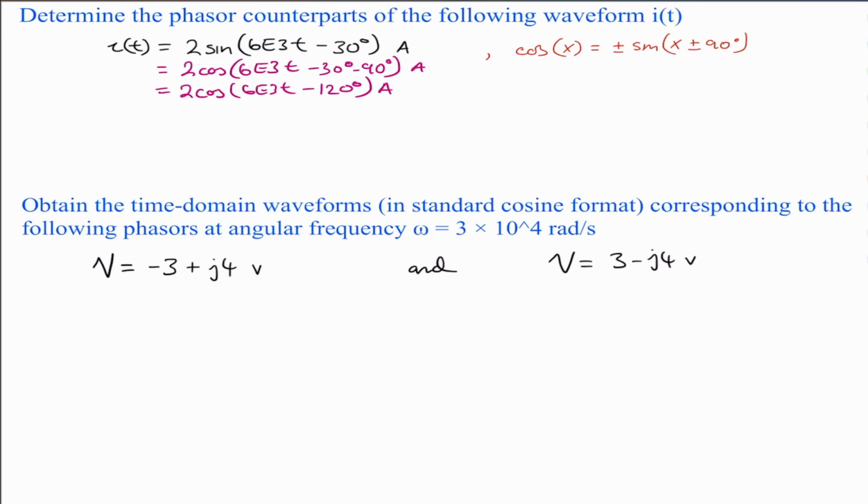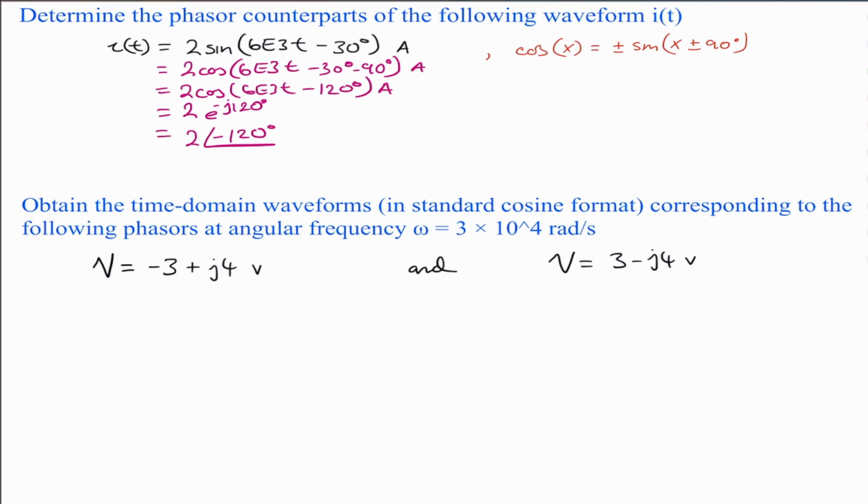We then convert that to complex form, and we do that by keeping the magnitude or the amplitude of the signal and then writing our cosine, which is the real part of the complex exponential. So that would be e to the j phi, and phi is the angle, negative 120 degrees. And that can be written as a magnitude of 2 and an angle of negative 120. And this is our shorthand notation for our numerical analysis.